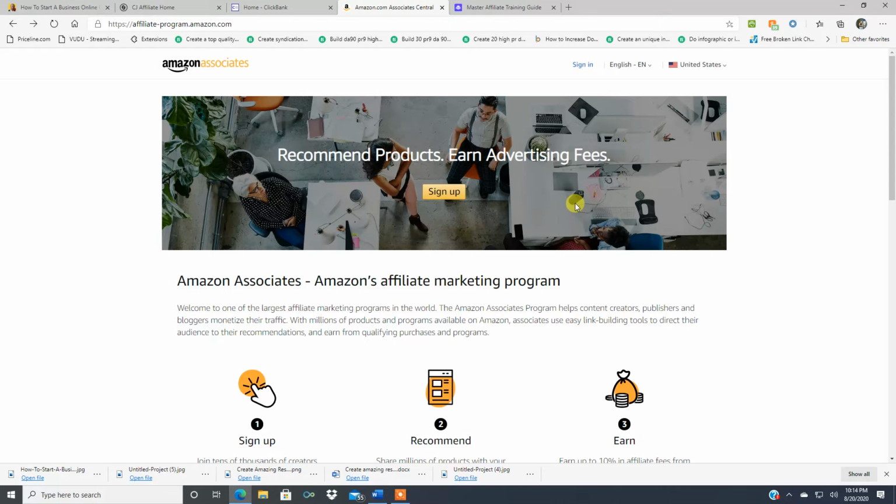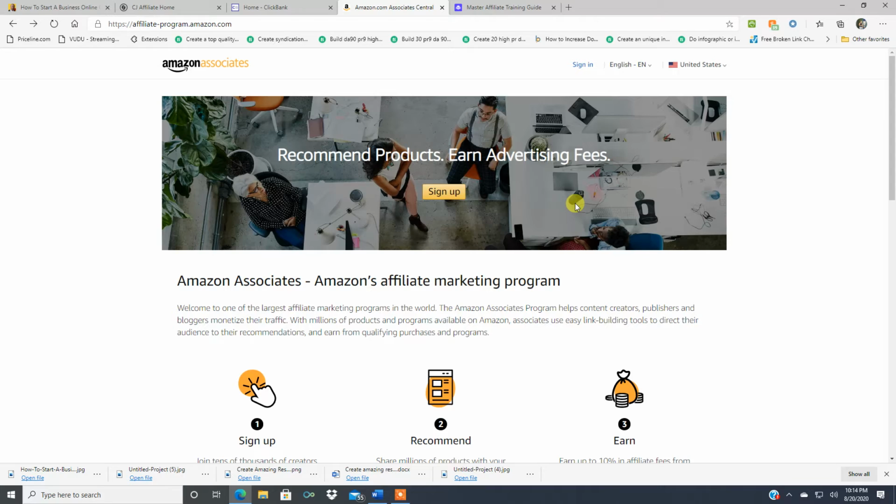This is one of the ones I promote, like the Amazon coins, because they pay the highest, which is 10% commissions right now. I think the second highest is like 5 or 6%. It used to be higher, but they just changed it. Maybe it'll go higher again. And then I think the third highest is around 4%, I want to say. So I wouldn't go anywhere past that 4%. It's not going to be worth your time. But the Amazon coins, 10%. And I think there's luxury beauty products that also pay 10% commissions, which isn't bad.